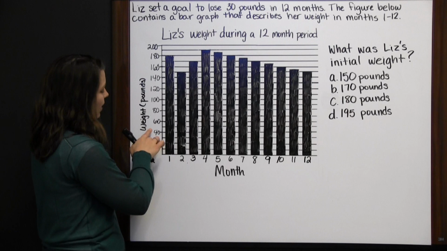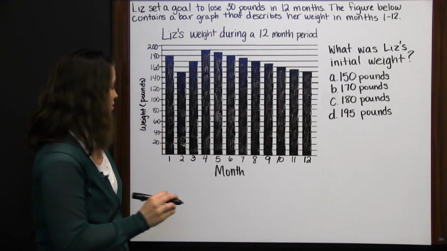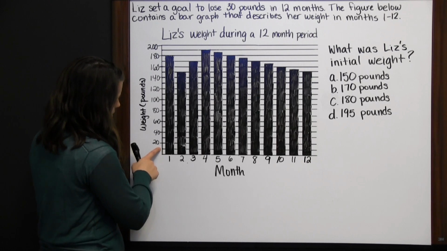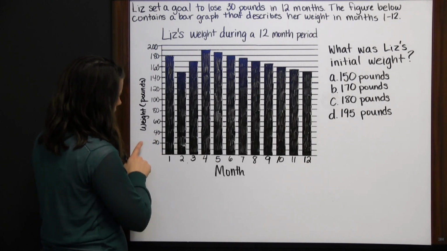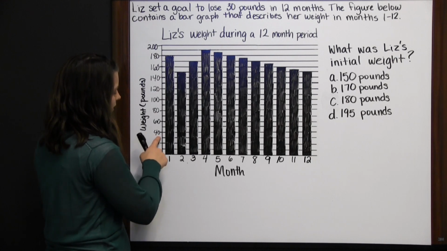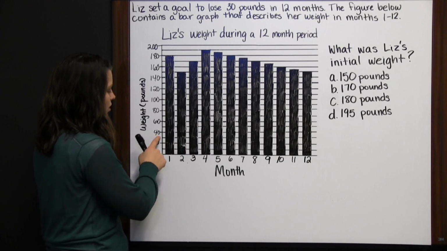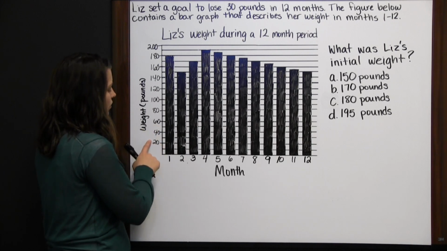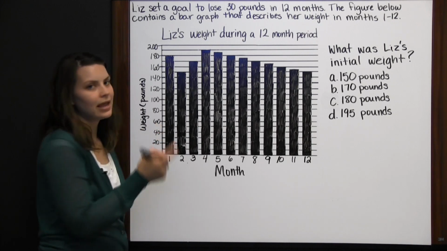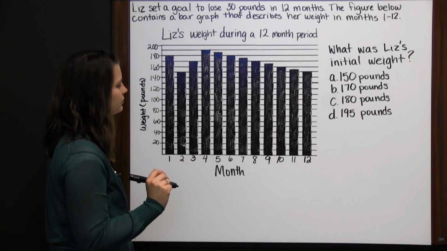So here we have 20 pounds, 40 pounds, 60 pounds, but then between those we have other lines marked, and they're halfway between 20 and 40. So halfway between 20 and 40 would be 50. So really we have every 10 pounds marked off, but only every 20 pounds is labeled with a number. So that may come in handy later.